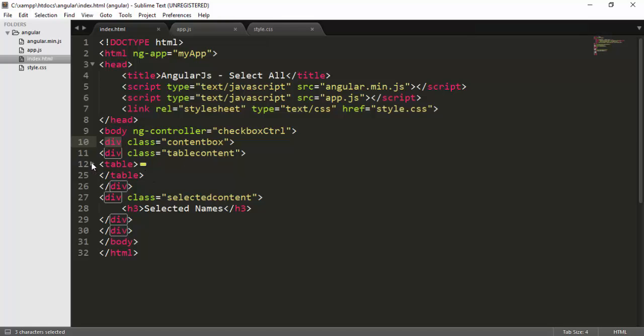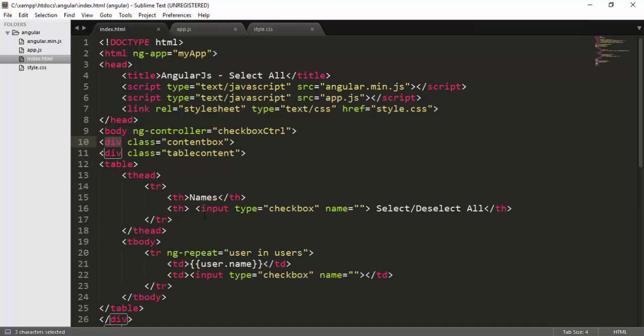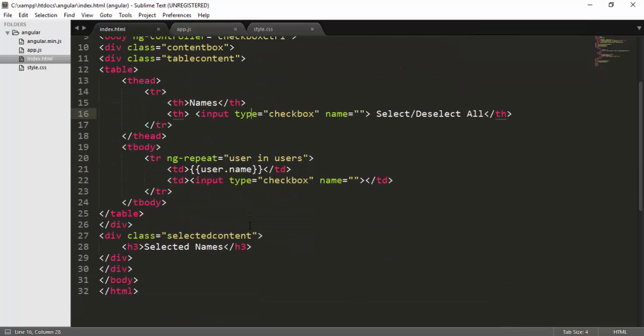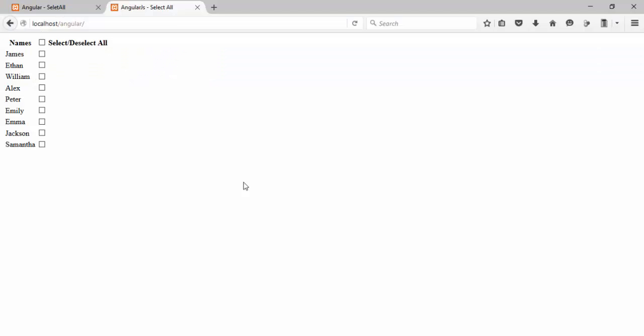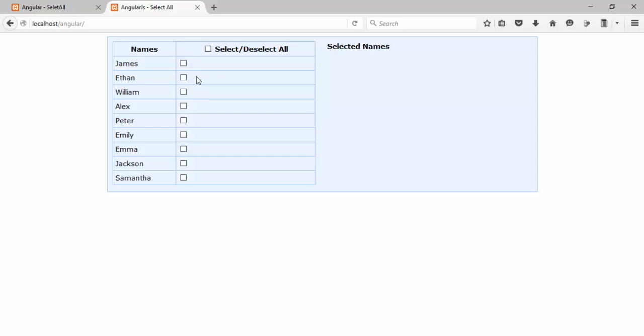So this is our main table. Let's check how it looks. Okay, so there are the select names.